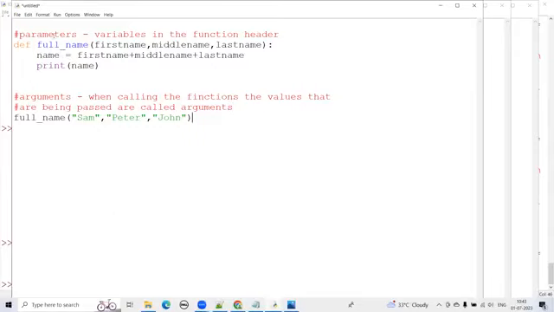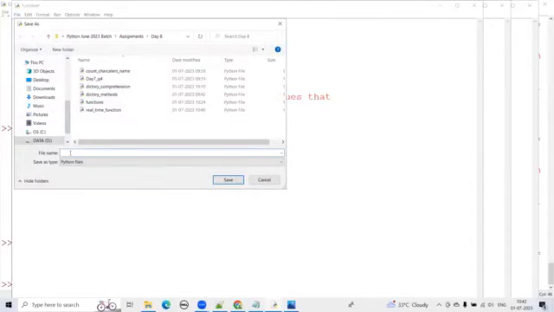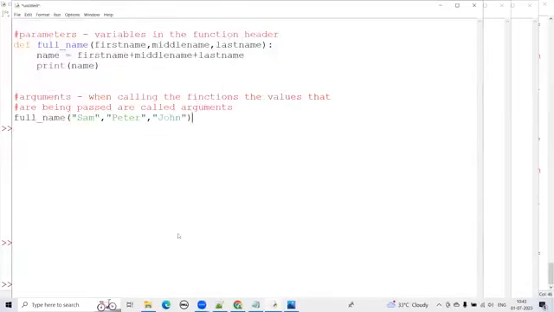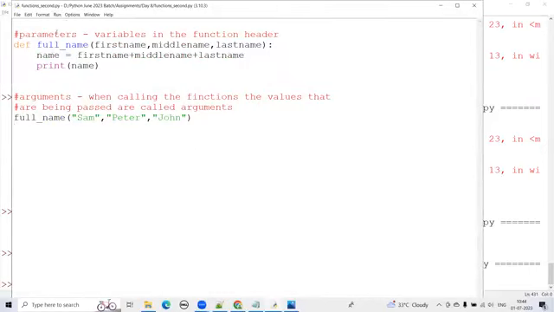Okay, guys, is the difference clear between parameters and arguments? Call it. It is merged. Now you're getting the full name. So is this clear, guys? The difference between parameters and arguments. Yes, yes, sir.